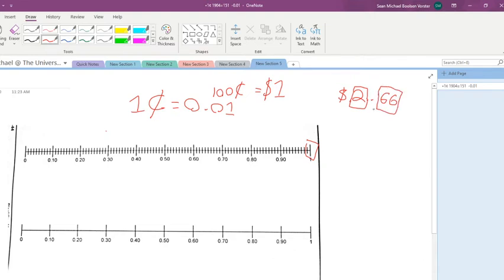And I hope that you can see that this is very similar to our decimal system that we just learned. This is really saying that you have 2 and you have 66 100ths, right? That would be your dollars. But it's easier to write like this than this. As you can see, this gets to be all messy. So you have this nice neat thing, and you just say that there's 66 parts of another whole dollar. And these we call cents. And if you know your French, cent means 100. And so our monetary system is a base 100 system.